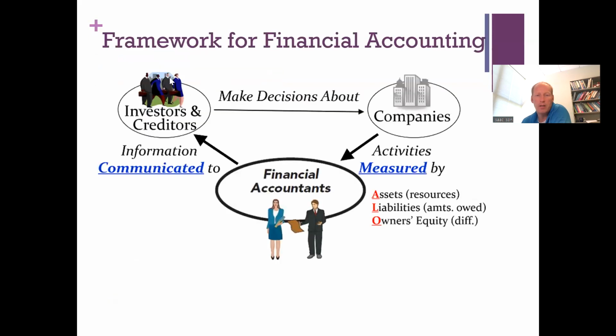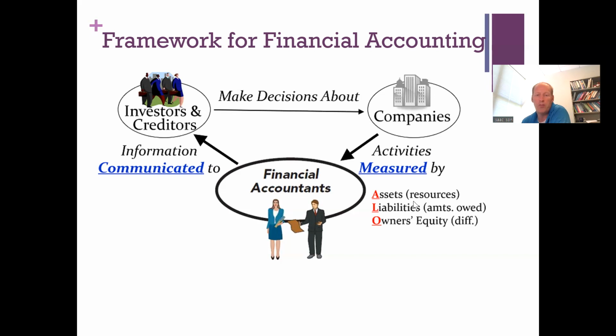So this is what I was explaining, but it's visual, so it's a little better, right? So we have investors and creditors. They have excess capital, right? They have money that they want to invest, and they've got to determine which companies. There's tons of companies available, right? So do they want to invest in this company or that company? Do they want to loan this company money, or do they want to loan a different company? And so how do they know which companies to invest in?